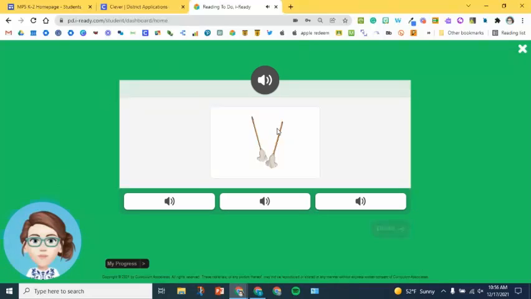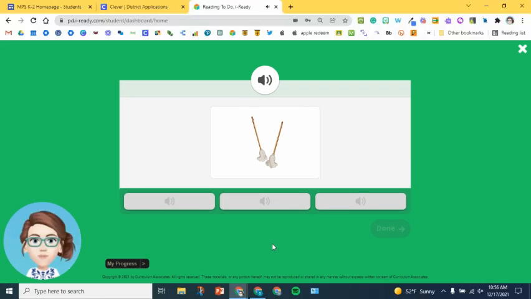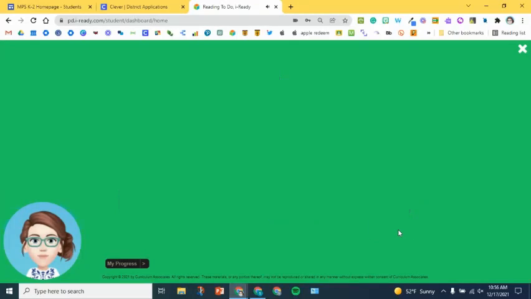Students can exit out of the testing question by clicking this X in the corner. It brings them back to this yellow screen, and they can resume their assessment here, or if you're done for the day, you can X out. If you X out from this screen, it does require you to go back to Clever, click on the iReady app, and resume the assessment. So I'm going to resume. I'm going to read the question again. Pick an answer and move on.